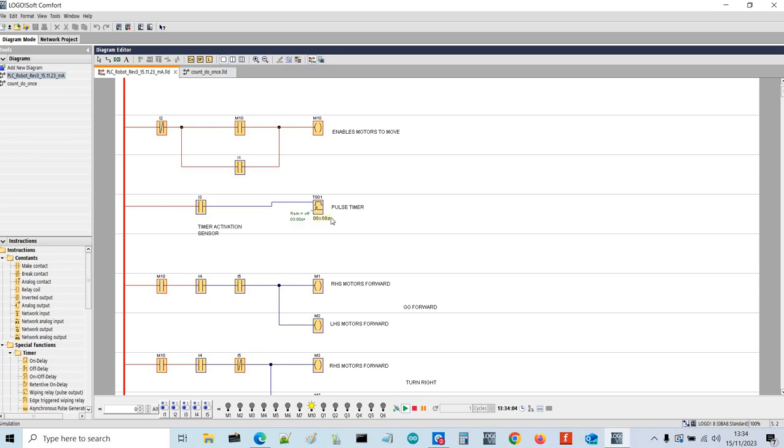Input 3 is an activation timer. As the mobile robot goes around its circuit, input 3 is a magnetic reed switch, which when activated, stops the robot for 3 seconds. I'm going to get to that in a bit after I've explained inputs 4 and 5.